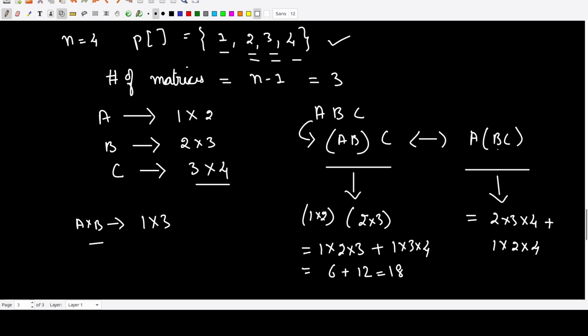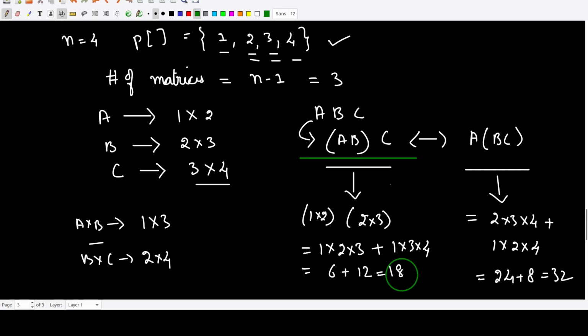The resultant of B and C will be of what dimension? 2 by 4. So here the number of multiplications we need to perform is 24 plus 8, which is equal to 32. So clearly, if we go with the first approach, the number of multiplications we need to perform is less, which is 18, right?